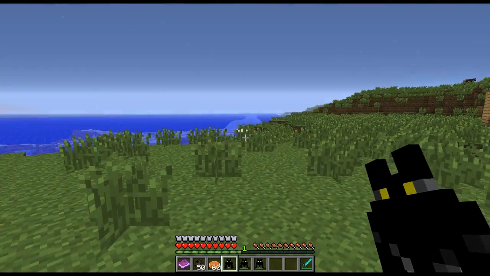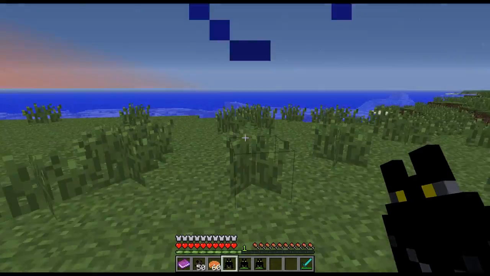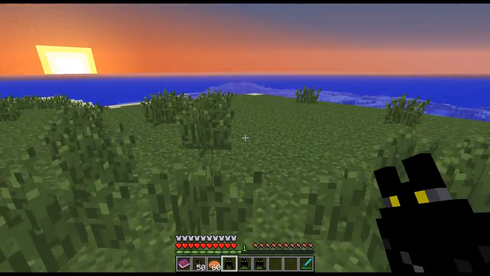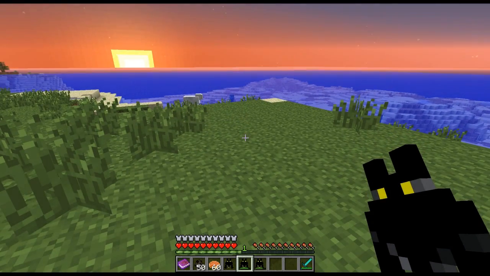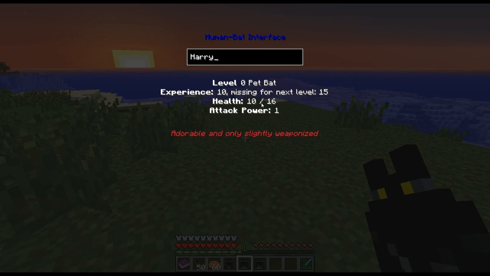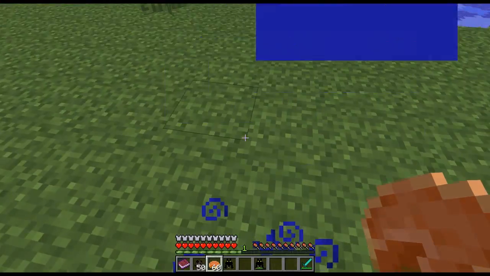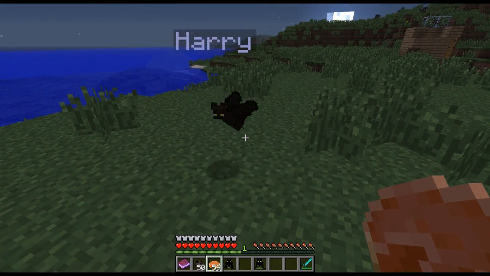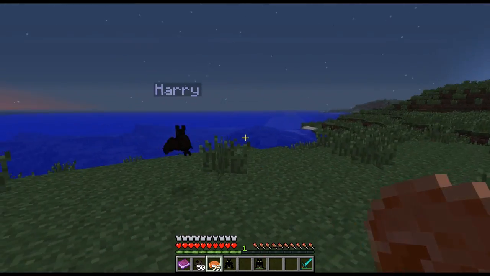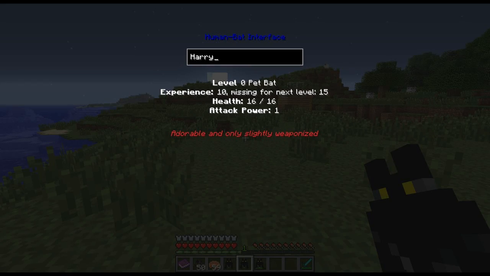Hopefully that can be adjusted soon, because unfortunately you can't feed the bats the way I'm about to show you when they are dead. So, anyway, here's the other way you can feed bats. So our Mr. Harry here, he has 10 out of 16 health. If I set him on down and throw down a piece of pumpkin pie, he'll actually go on the ground and eat it up. And now, there we go. You'll notice that he's fully regenerated.